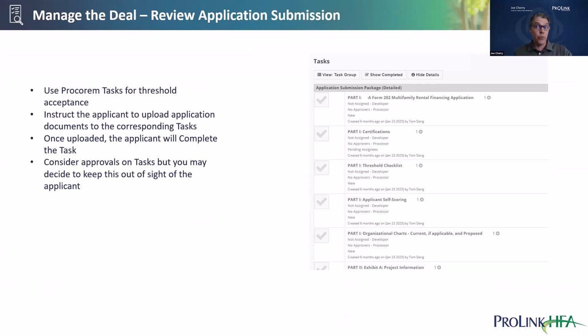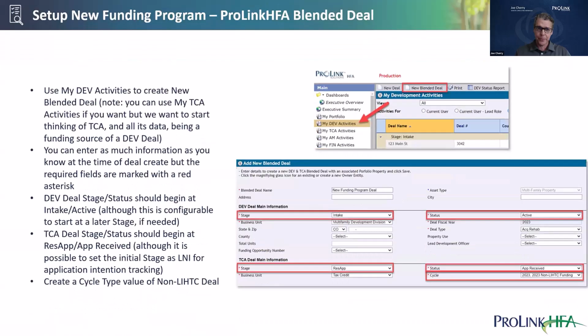You can layer in approvals where you can look at the document, bring it to the internal work center, go redline it, comment, push it back out, and say either, hey, you need more work on this, or I approve it. Some clients don't like the approvals at this step because they don't want to give an applicant a false sense of hope that, hey, well, you approved this. Yeah, I approved it, but you just still didn't hit the scoring threshold. So consider whether or not you want approvals at this level. But if not, you at least have a list of what the applicant has submitted and by a due date if that is being enforced.